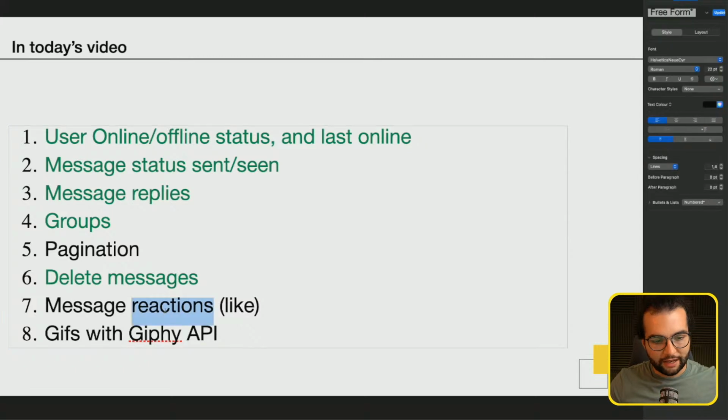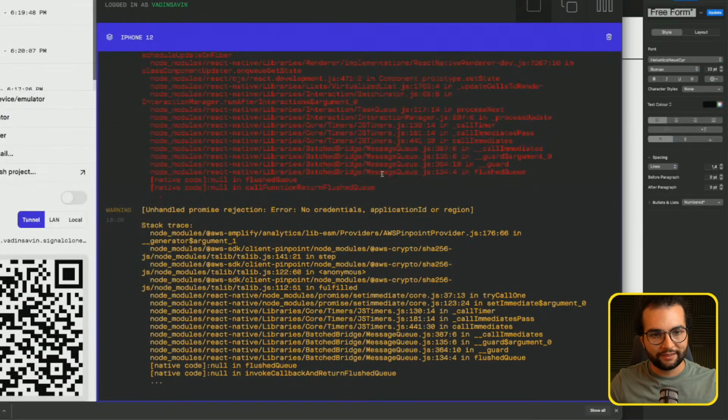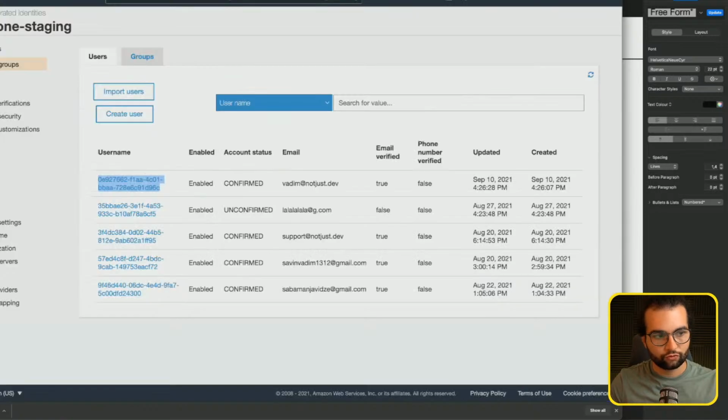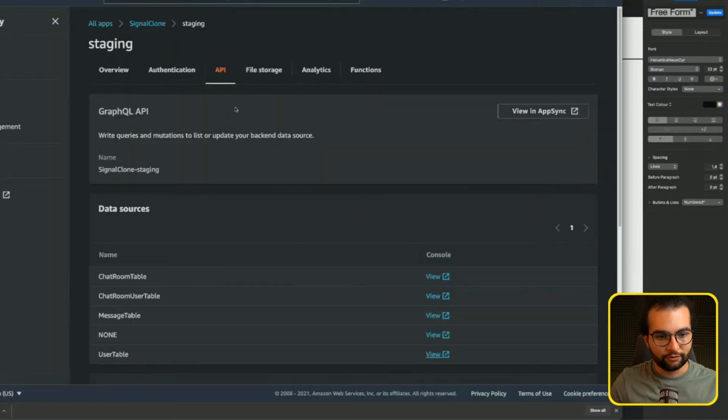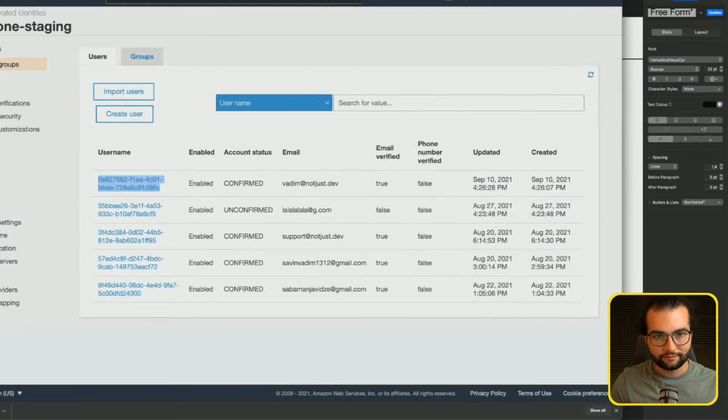Message reactions would be actually so easy. Or should I do pagination?